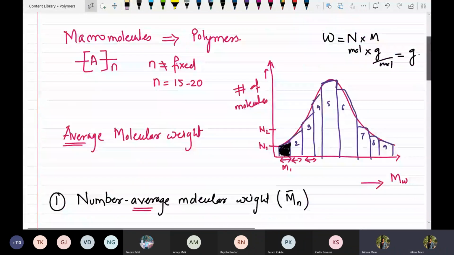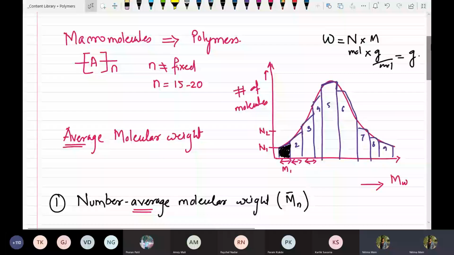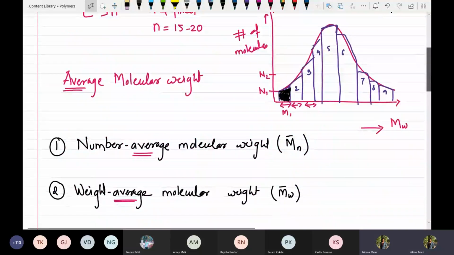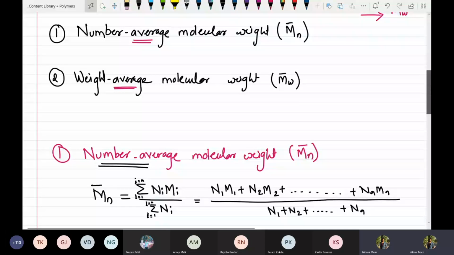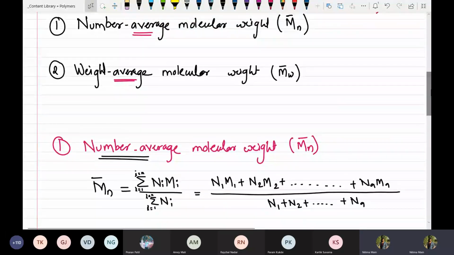It will have different number of monomers. It will never have same number of monomers. तो इसीलिए हमको उसका distribution, the molecular weight is distributed. So you will have to speak about the average molecular weight and not the unique value of molecular weight. And then there are different like number average, weight average, viscosity average that you get depending upon what is the experimental procedure that you follow. If you follow something like colligative property based experiment, it will give you number average. If you follow light scattering based या फिर कोई अलग भी होंगे, I'm sure, then that will give you weight average. If you follow viscosity measurement, flow rate measurement, that will give you viscosity average molecular weight. So it is like that.